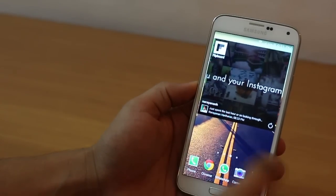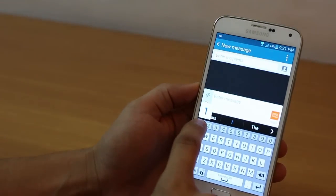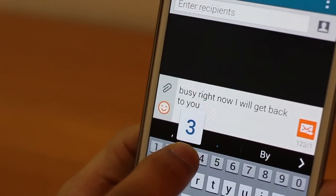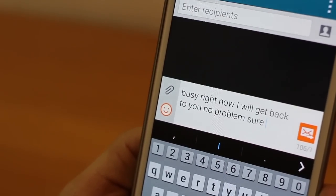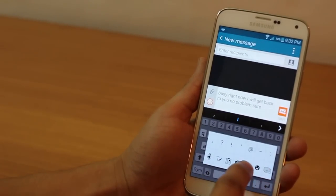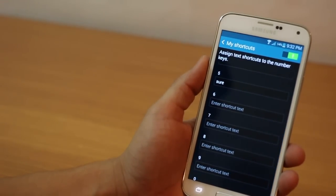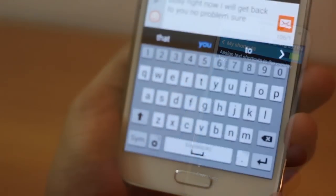The native keyboard, or the stock keyboard that comes with the S5, has a really neat trick up its sleeve. Just tap and hold the numbers. So it could be 1 or 2 or 3, anything. And you can have customized messages preloaded as shortcuts onto these numbers. There are just a couple of messages that you're always typing regularly, so it really helps make that fast. So just go into settings and go on to my shortcuts. Now, there you go. You can now define what you want in 1, 2, 3, and so on until number 9. And 0, of course, as well.